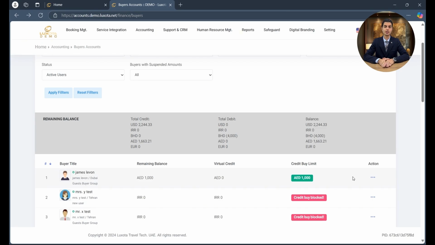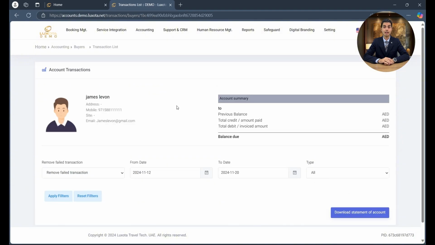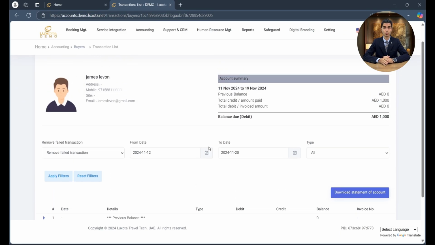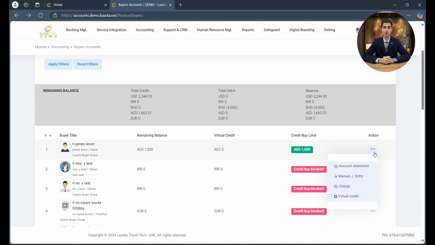This includes details like the payment date, reference number, and transaction type. Keeping these records organized ensures accurate tracking and transparency for all transactions on the platform. Here, we can see the deposit entry listed along with the current balance. This entry-based system is especially helpful for agencies with multiple transactions, as each entry keeps an accurate record of payments and outstanding balances.